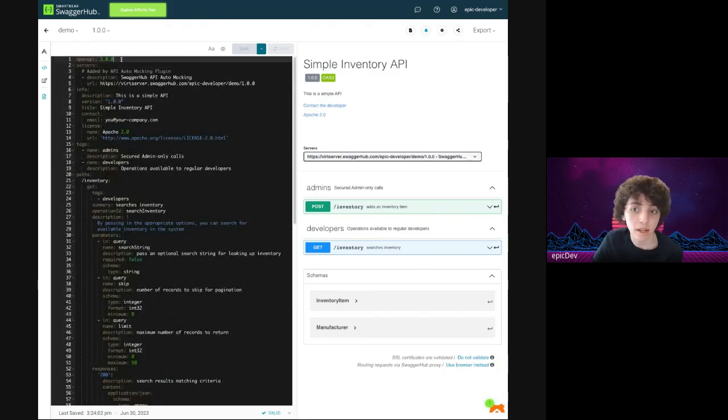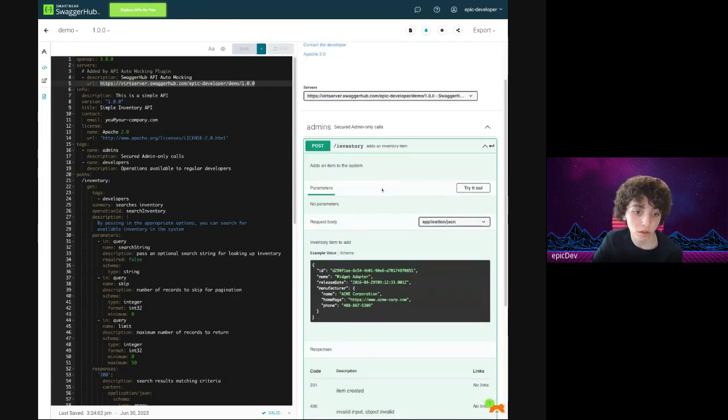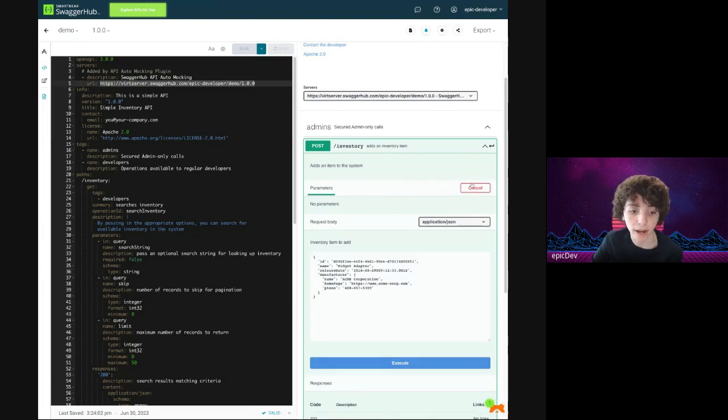So we start by defining our OpenAPI version. And this is the current version of OpenAPI. The next thing that we do is we define our servers. So like I mentioned earlier, Swagger.io can test your API for you. For that reason, you may want to add your own server URL that you can send these requests to for testing. Just like so, right here, you can do try it out.